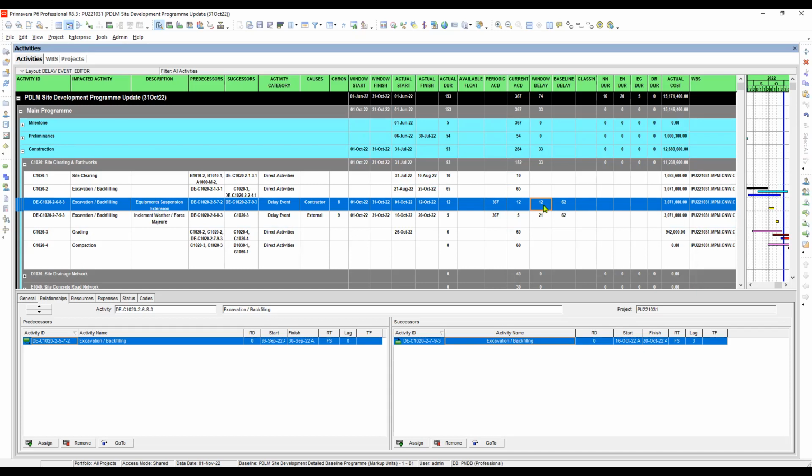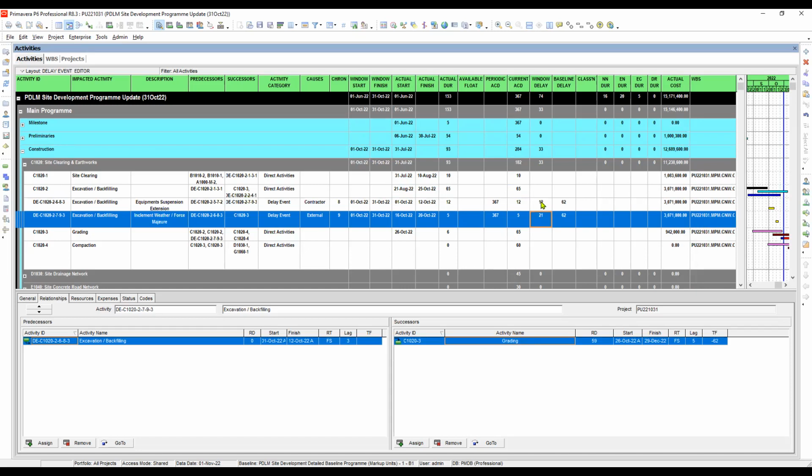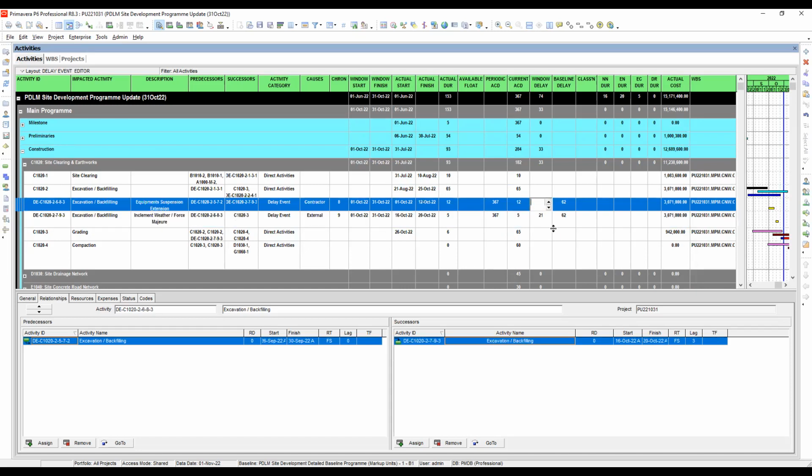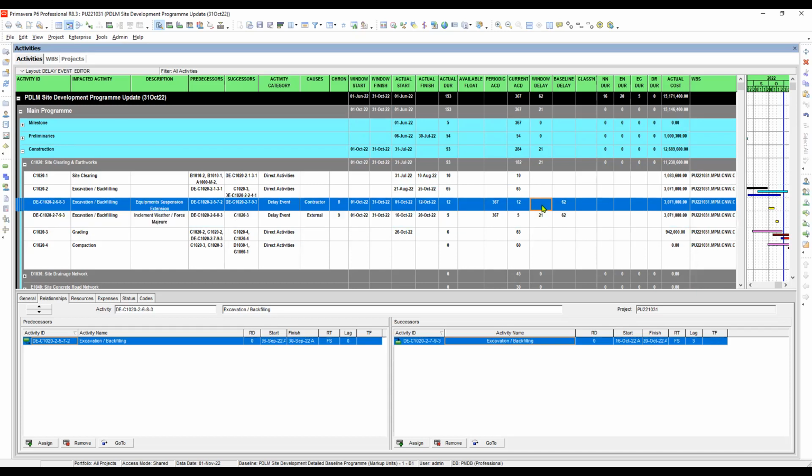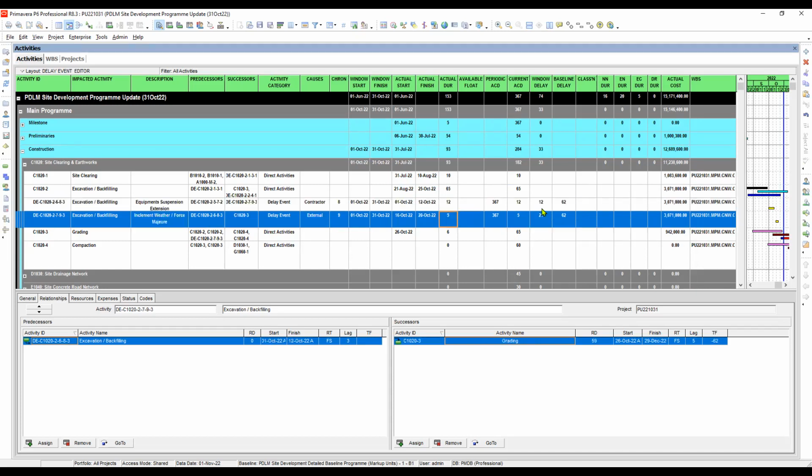Yes, the window delay is 21. So actually this one is 12 and this one is 5.